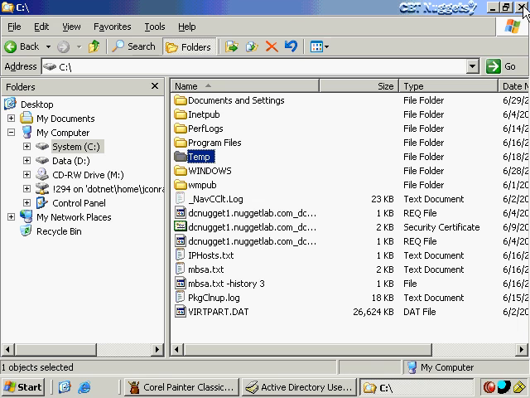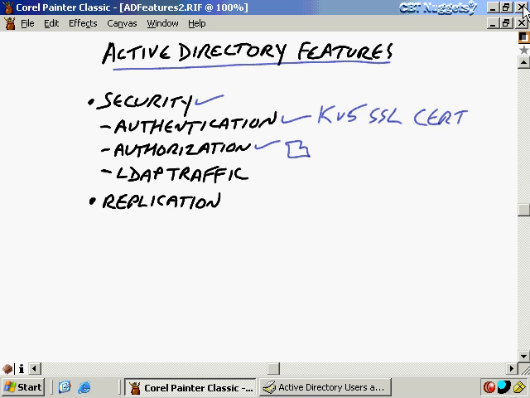resource. Well, when I try to double-click on that folder, I have to be authorized, and so it can see what level of permission I have to be able to touch that folder, whether I can make changes, whether I can just read it, and so forth. And it uses what we call ticket granting tickets to be able to perform that authorization. The ticket granting tickets are part of the Kerberos version 5 authentication that we used earlier. And the users and groups that are in the access control list come out of Active Directory.